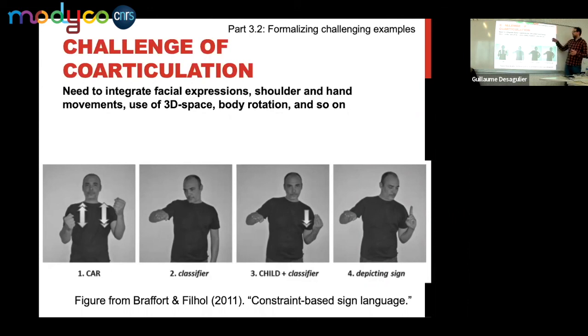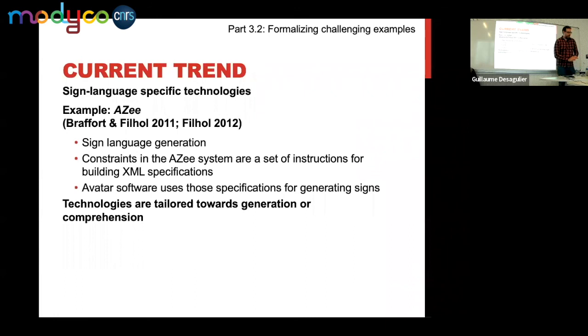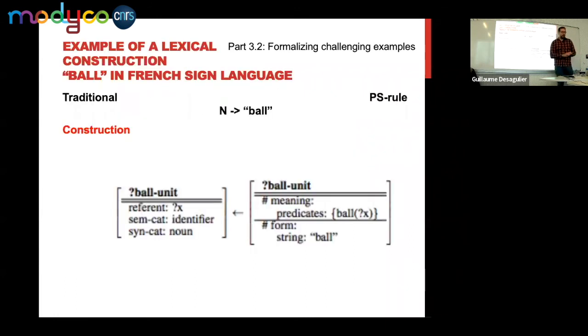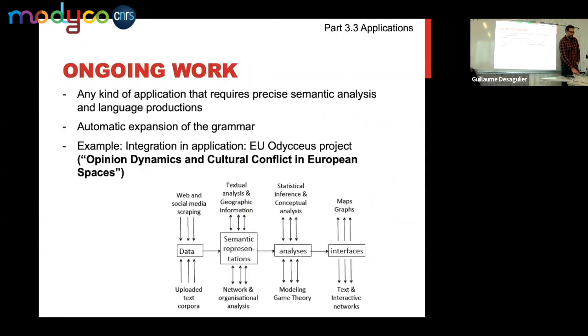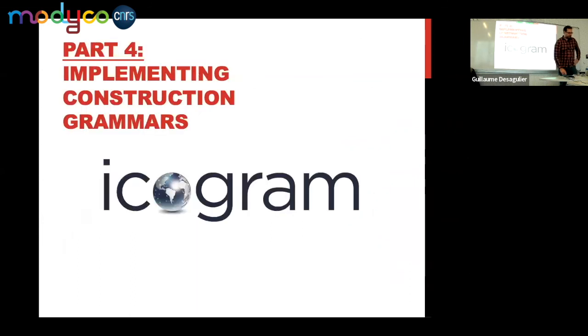So all of these things, facial expressions, shoulder and head movements, use of 3D space, all of that is very difficult to capture in the traditional tree graph. But if you have this multidimensional form, like a construction could be, you can probably do many great things that work for both directions. And I will not go into details here, but I did work out a prototype showing a proof of concept that a constructional approach would be able to do that.